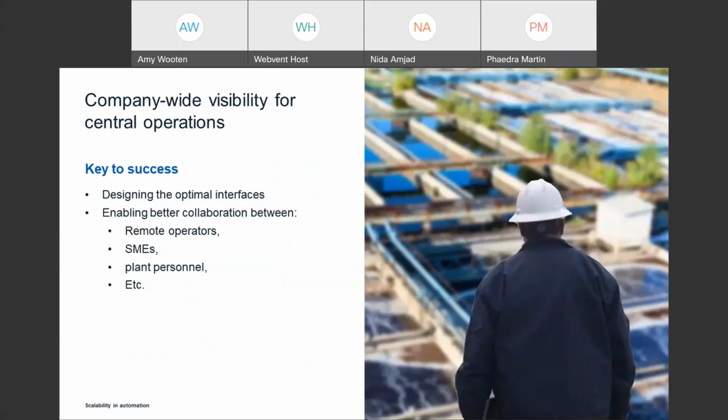All right, so a couple of things I want to mention about that example. For simplicity's sake, we showed the same interface on both the operator screen and the supervisor screen. But as we speak to customers and build solutions, a really critical thing to think about is when you have supervisors looking across plants or across systems, to be optimal and most efficient and eliminate errors, a key learning is you don't just want to show all the screens on the plant floor that the operator is seeing as a starting point.